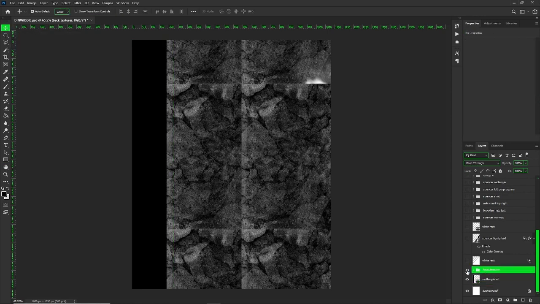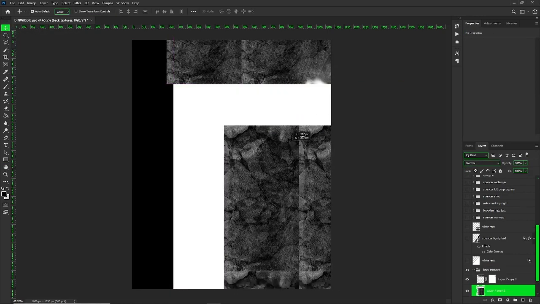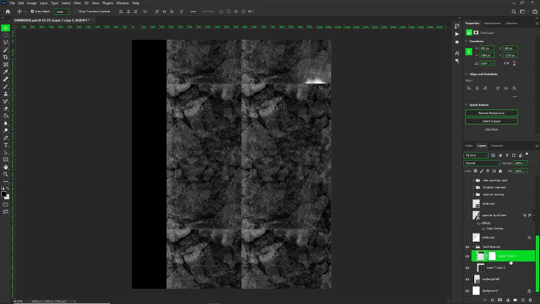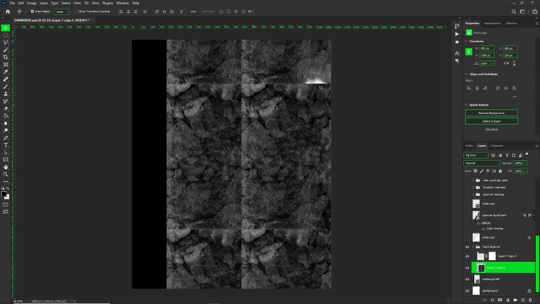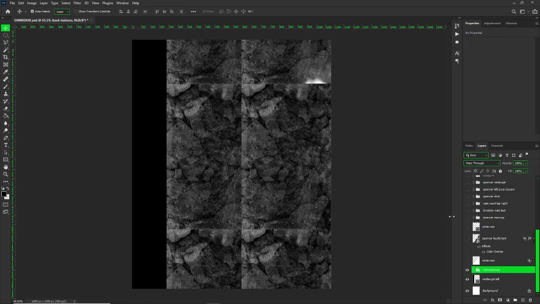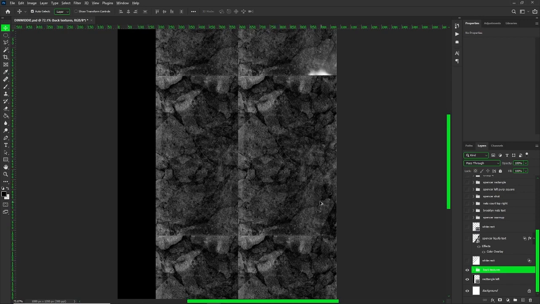And then the second part that I have on here is back textures. For these textures, all I did was use textures from a texture pack that I have. If you guys want those textures, just let me know in the comment section. I can upload them. I'm going to upload this PSD anyway, so you guys are going to get everything that I have here, so you can see more into what I'm doing. But yeah, this is just the back texture, starting to make the basis of the design, right?